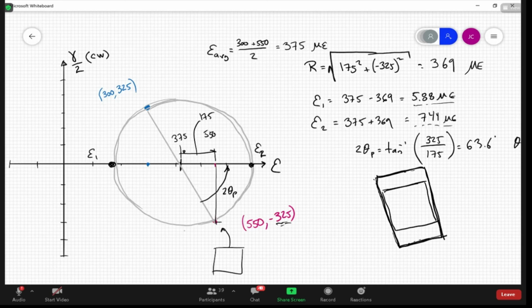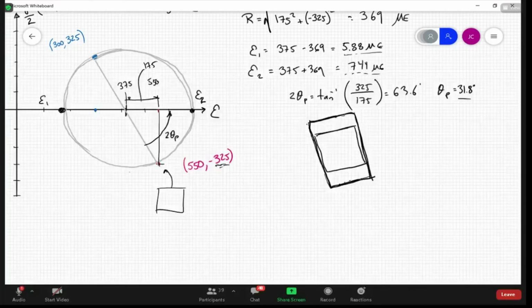If you were to draw a little cube of material with a magic marker in this orientation and then strain it as shown in the picture, it would still be rectangular. It would stretch mostly into the Y direction and a little bit in the X direction. All right, so that's the principal state.